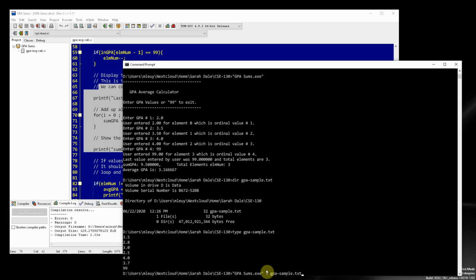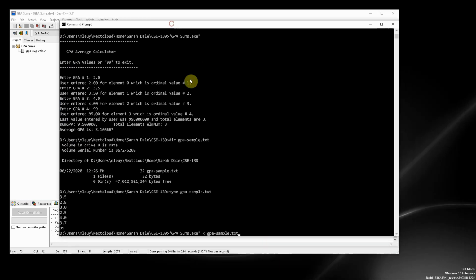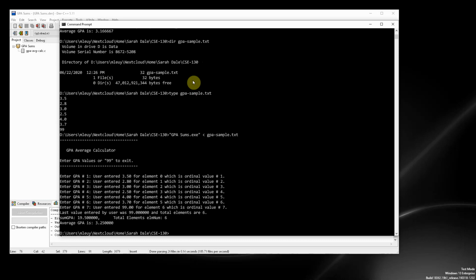That's the redirection symbol. So instead of the values coming in from the keyboard, they're coming in from this text file. So when we hit enter, you'll see that it put in all those values. There's the 99.